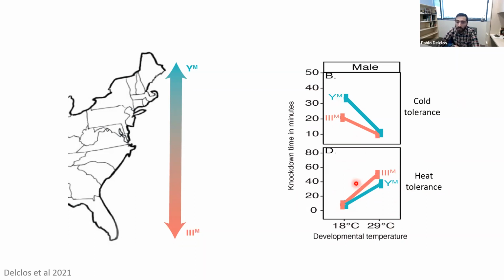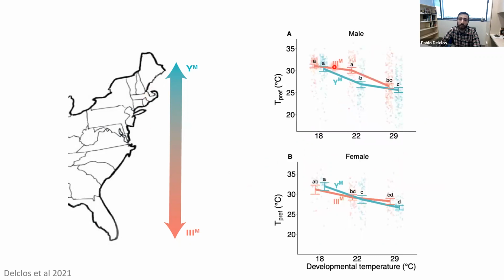So this result seems to point at this interesting interaction between male genotype and developmental temperature in terms of shaping thermoregulation. And so this might actually be the G by E interaction that explains how these two male proto-Y chromosomes might be maintained in nature. So we thought this was pretty cool. And with regards to behavioral thermoregulation, we find something sort of similar.